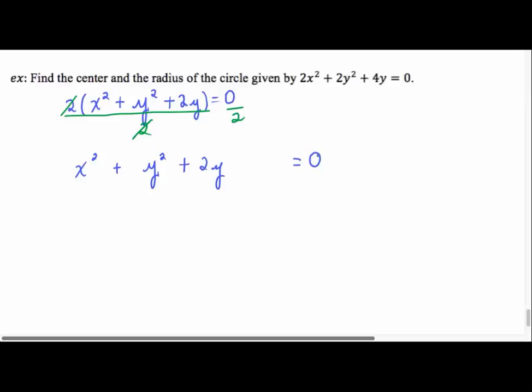So for my x, we don't actually have to complete the square, because we want to be able to write it as x minus a number all squared. What number goes there? I can think of this as x minus what squared? 0. Yeah, x squared is the same as x minus 0 squared. So it's already done. We don't have to do anything. For the y's, though, we're going to have to add a number here. Don't say it out loud. Give everyone a chance to think about it. What do we need to add there to make this into a perfect square?